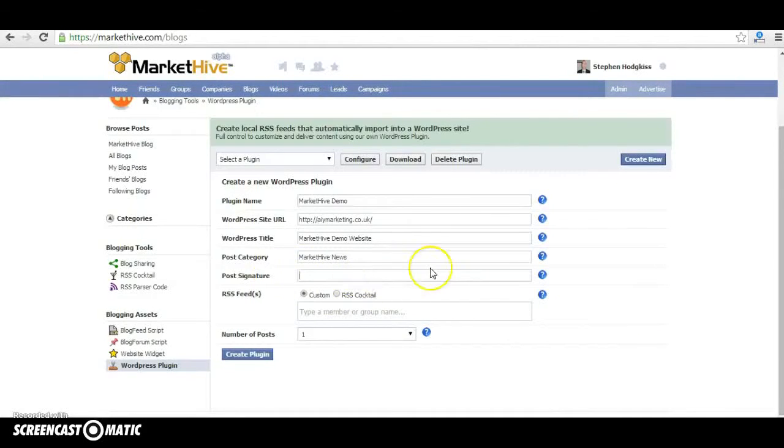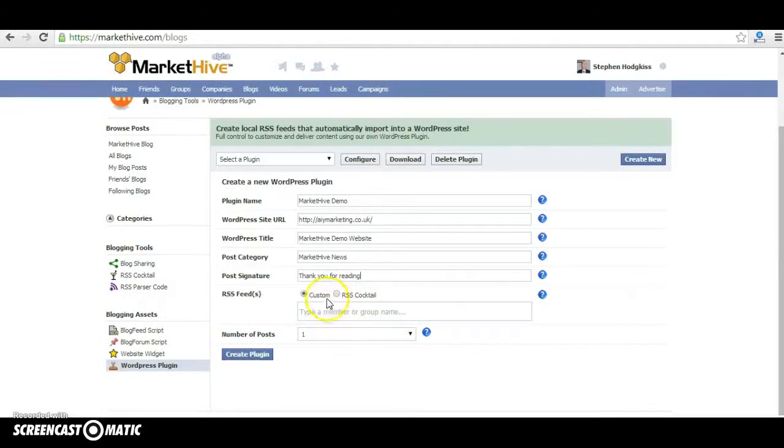Okay, post signature. I'll put in there something, for example, say you can leave it blank if you want to. It's an optional field. Optional, we'll add it as a footer to all imported posts. So I'm just putting here, thank you for reading.